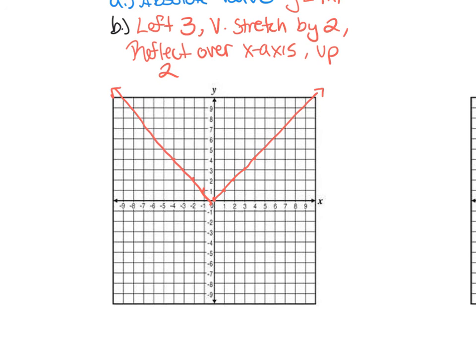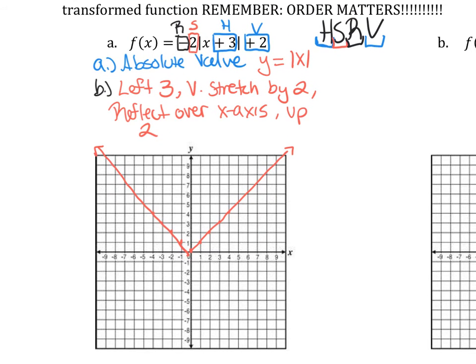But for the transformed function, when you plug it into your calculator, you need to be very careful with the parentheses, or make sure you get out of the absolute value when you're done. So you would type your -2, and then math NUM to go to your ABS. X plus 3, close the parentheses, and then add 2. Or if you just have the bars that show up on your calculator, just make sure you hit the right arrow to get out of your bars before you add 2. Make sure the adding of 2 is happening outside of the square root.